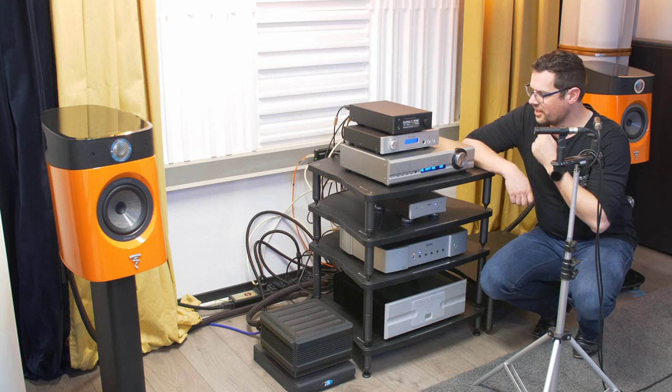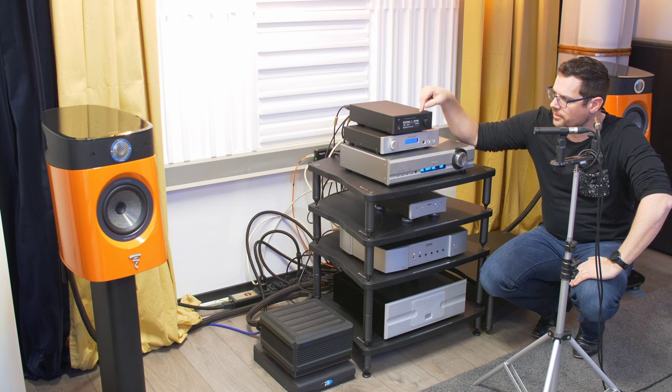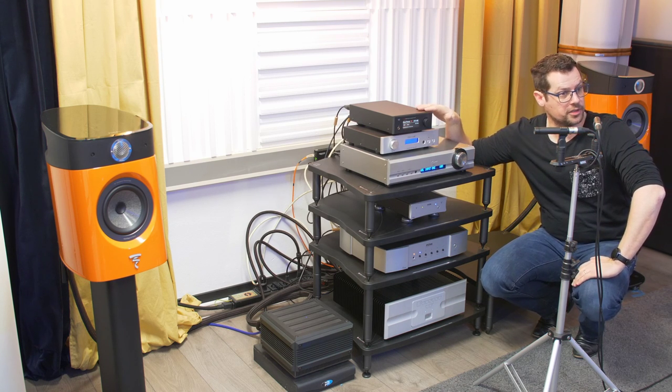Okay. Let's talk about the system. This is the Weiss DAC 501. It's pretty new.